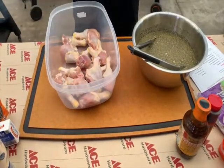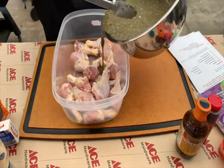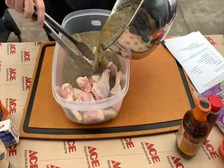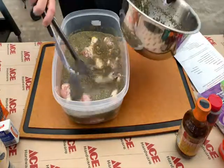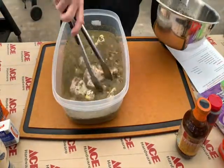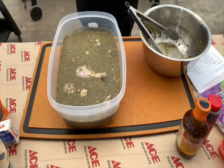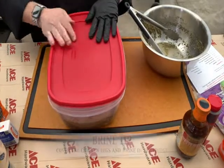And now that that's done, we'll go ahead and get our brine poured on top of here, nice and slow so we don't splash. We want the legs to be submerged. That's our goal here, right? So we'll get that brine put in there and stirred up really nice. And just like that, this is quick and simple, right? Then we'll get the cover put on there as well. And now we're gonna let these guys go for about 6 hours.